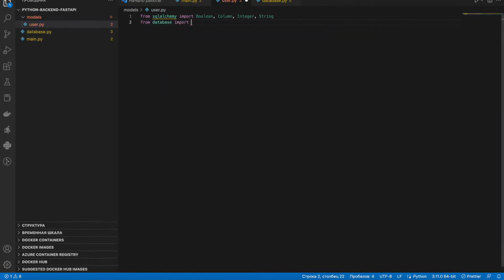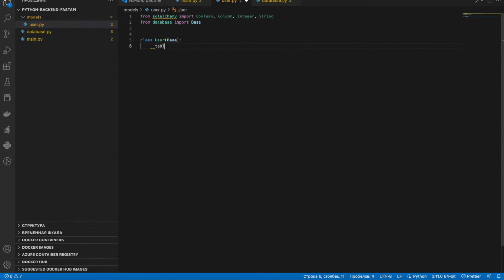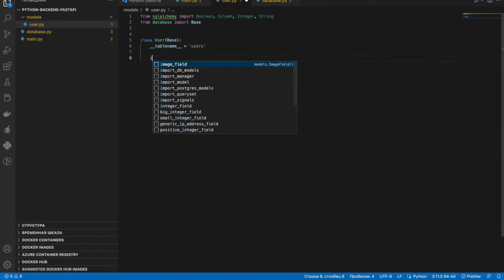From the database, we import our Base directly, and then we define the User class right here in this file. It will be a subclass of Base. Here we specify the table name. That is what our table will be called. The table name is users. Next, we define our columns.